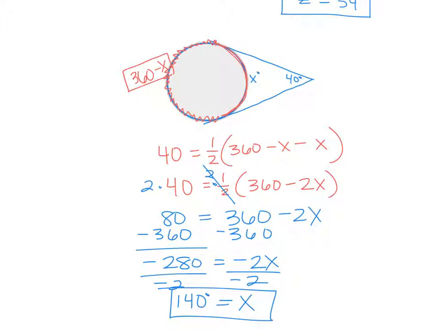Could you also do 80 minus 80 like we did in the one above it, where we did 44 minus 44? So why are we doing 80 minus 360? You could do 360 minus 80. Is that what you're saying? Yeah, can we do that? Yeah, you can move it to the other side. It's just one less step if you move it this way, because then you don't have to mess with a negative, or move your 2x over to the other side. But you can do it either way. They both work. Questions so far?